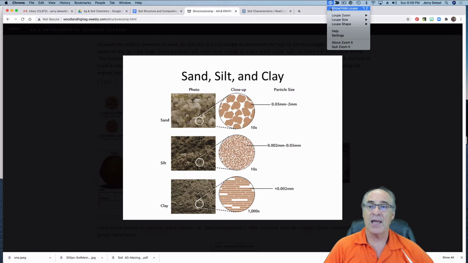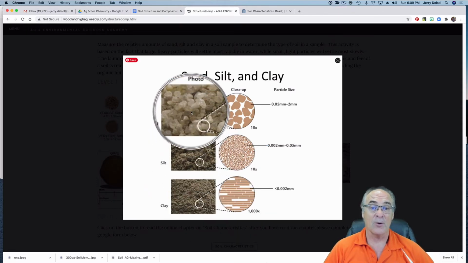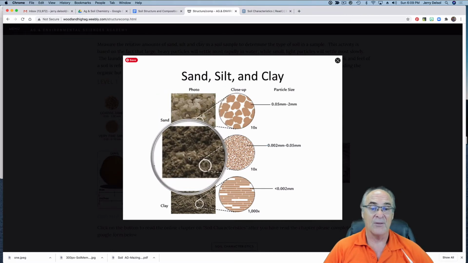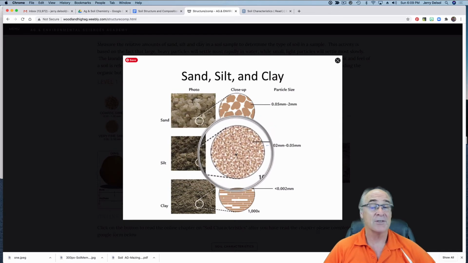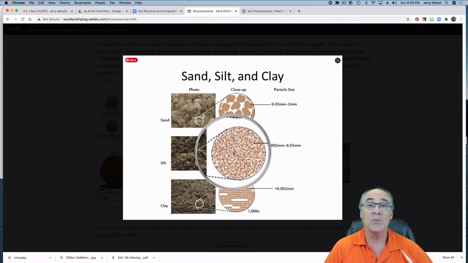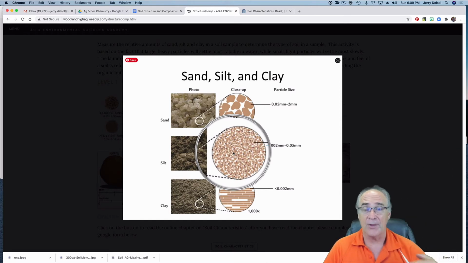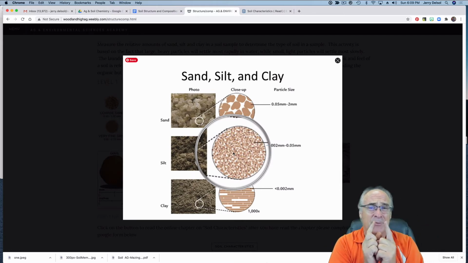So let's take a look at our silt. As you can see, silt and sand, they're quite a bit different. You can see the air pores there, and you can't really see them there. But on this drawing, you can see the pores themselves are quite a bit smaller, but still you can see where the water can actually accumulate, and it also will percolate through, but it's not going to be as fast, primarily because there's many more of those pores, and that's an important concept to remember, and I'll get to that a little bit later.